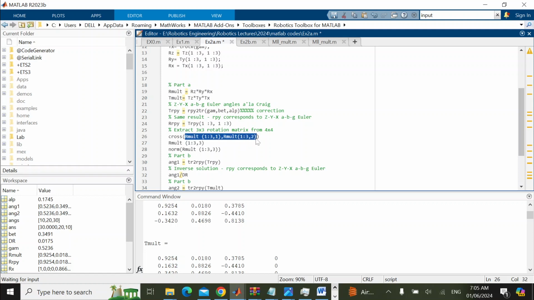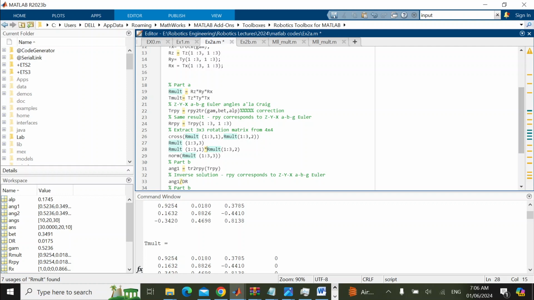Okay, a dot product for this example also. You can do this to check it. But here I have to convert this to a transpose, and then we'll find the norm. Okay, this is part A.